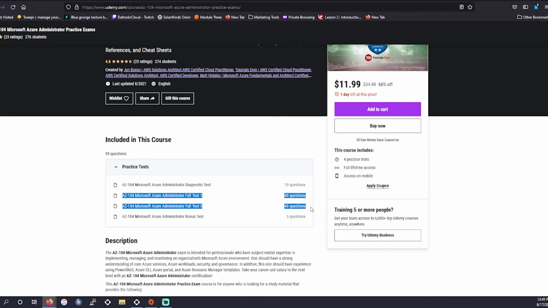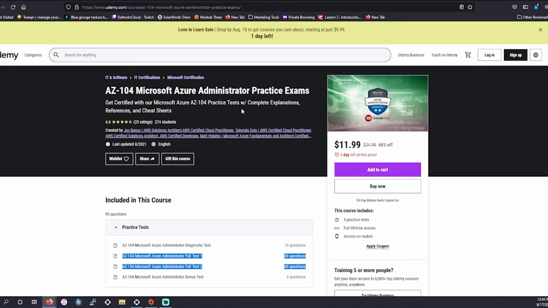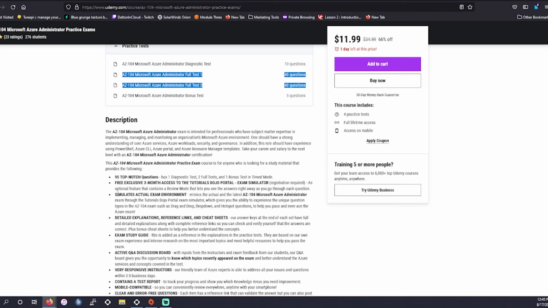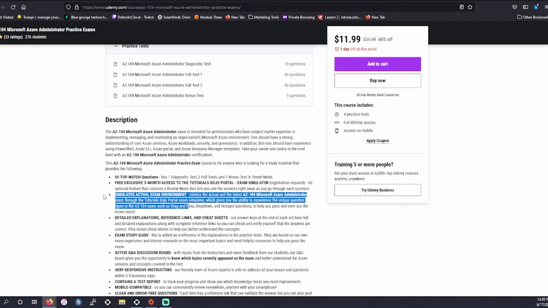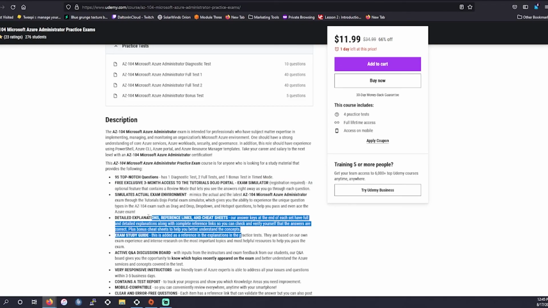He gives us the reference documents, complete explanations, and cheat sheets with what you need to know. Overall, he says here: 95 top-notch questions, free exclusive 3-month access to his own website, the Tutorial Dojo portal, an exam simulator that simulates the actual exam environment, detailed explained reference and cheat sheets, and a study guide.